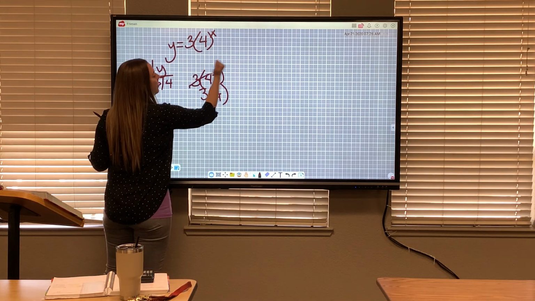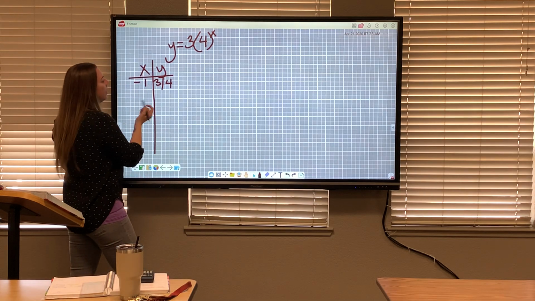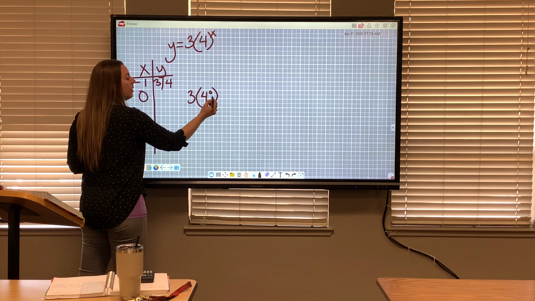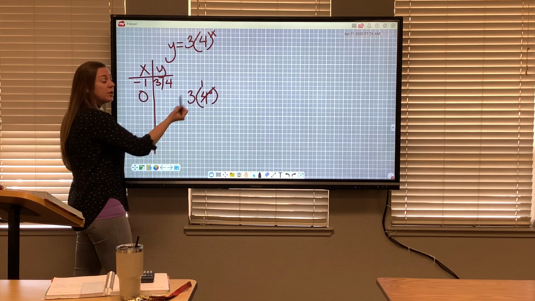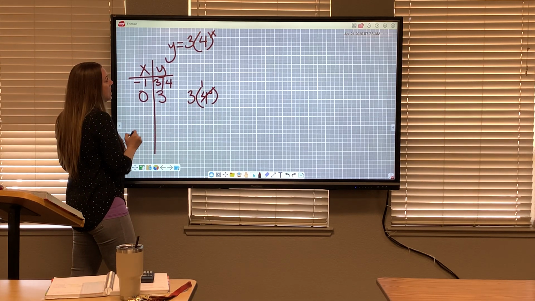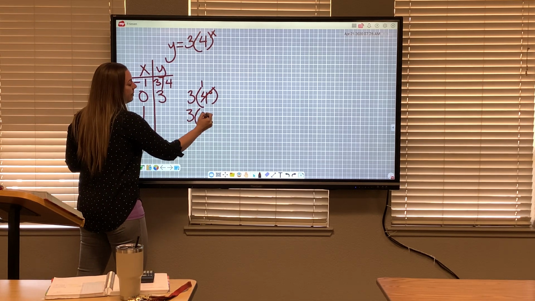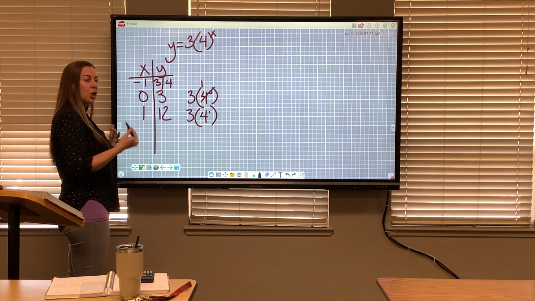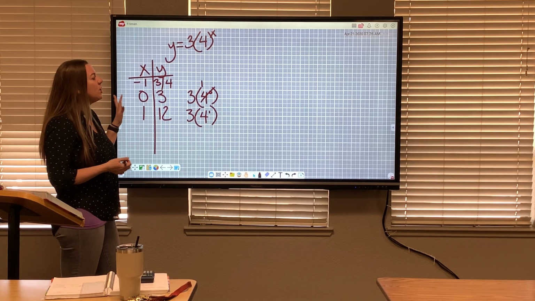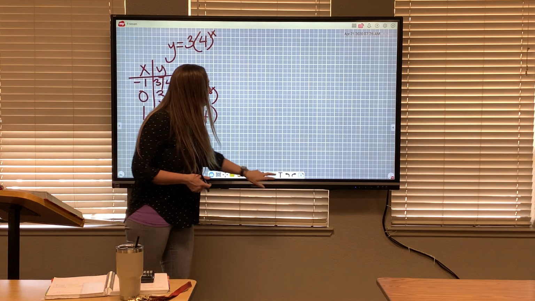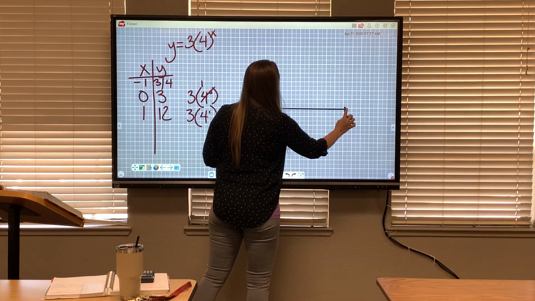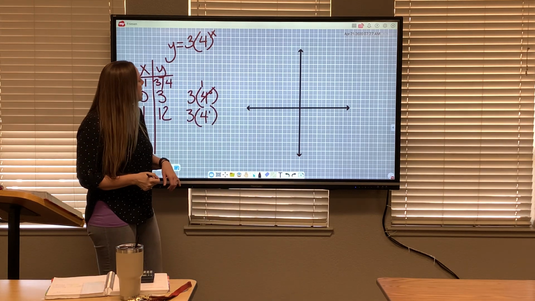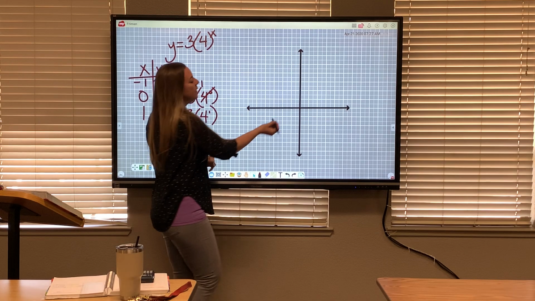I'm going to go ahead and erase that word just so that I have room here. If I had a 0, I'm going to say 3 times 4 to the 0 power. Well, 4 to the 0 power is 1, so 3 times 1 is 3. If I put a 1 there, I'm saying 3 times 4 to the 1 power, which gives me 12. Do you see how large it's going to be now? I'm going to go ahead and stop at 3 points just because I don't want my graph to be ginormous. So we'll create our x and our y axis. Okay. And then I'm going to go -1 is going to give me 3/4.